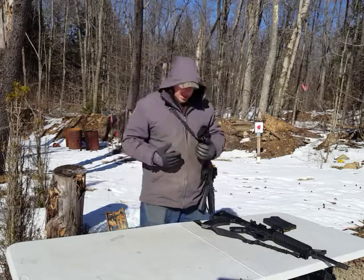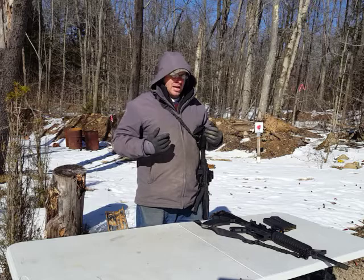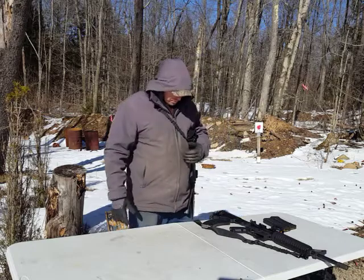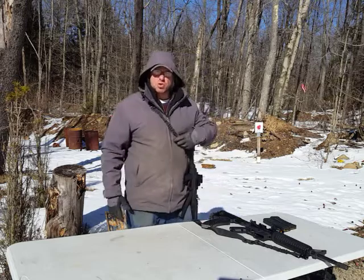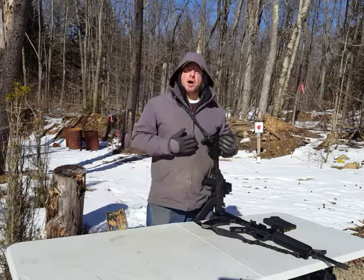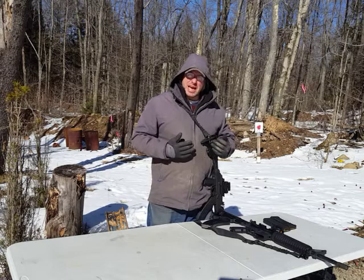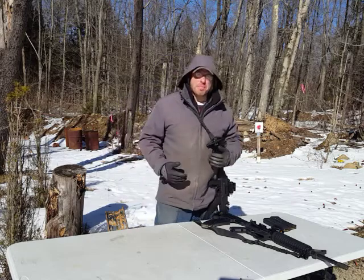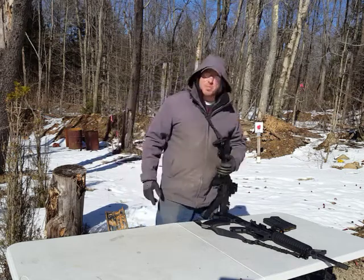I've been working on different ways to try to streamline that, to make it more efficient and faster. I generally don't like to make up things — everything that I teach is usually something that is combat tested, learned through veterans who have been in different wars. That's where most of my AR-15 experience comes from, and the same thing with the AKs. This is one of those areas where I have not been able to get combat-dependent information, so I kind of have to come up with something on my own.